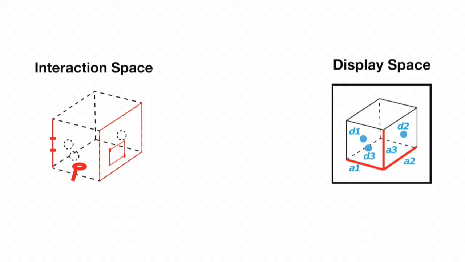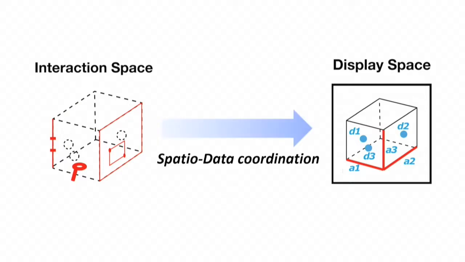So when you buy an Oculus Rift or a Vive, the default setup that you get is a head-mounted display and tracked controllers. And so by default, the way that you want to interact with your data is you project your data in the 3D environment in front of you, and you want to interact directly with the immersive visualization. So we reflected on this framework, and we explored what we call the spatial data coordination, which is the mapping between where the action happens and what you see on the display.